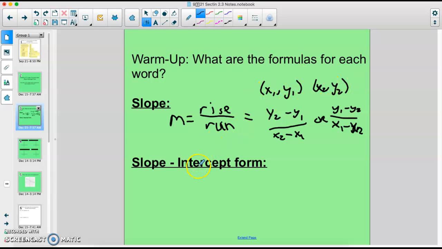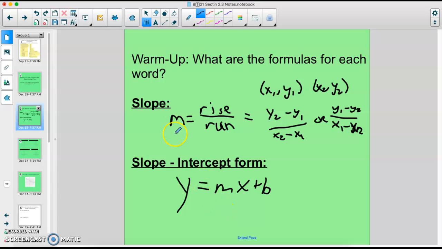Okay. Now, slope-intercept form, this is what we're going to be working with. You have experienced it lots of times throughout your career. y equals mx plus b. And before you tune out, let me just assure you that you're going to want to pay attention. I know you're like, oh, I've seen this before. Yep, but it's still important. There's still some things that you're going to forget, and it's really important that you remember them.